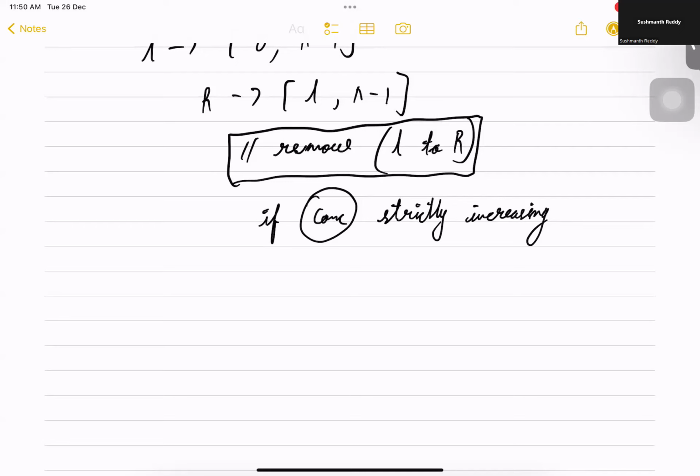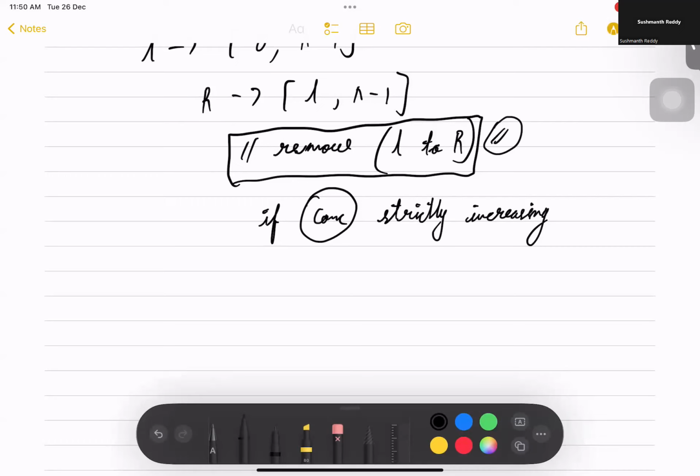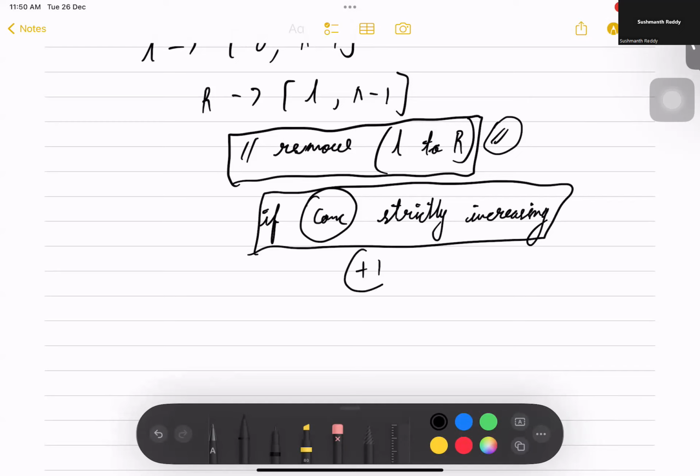If it is, then the current subarray from L to R is an incremovable subarray. If this is satisfied, we add plus 1 and count this subarray in our answer.